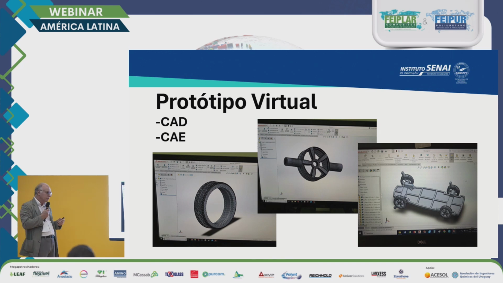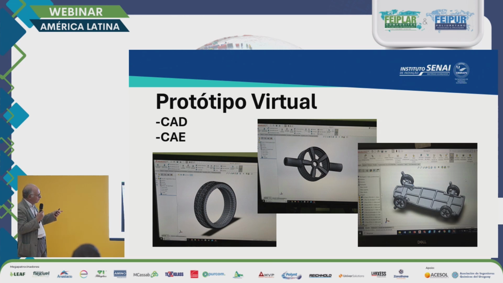What is that? Well, beginning with the development phase, the creation phase, sometimes there is a demand of producing a certain piece or a set of pieces. So you model the pieces individually. So let's compare if we assemble or do not assemble, if there's going to be an interference or not.